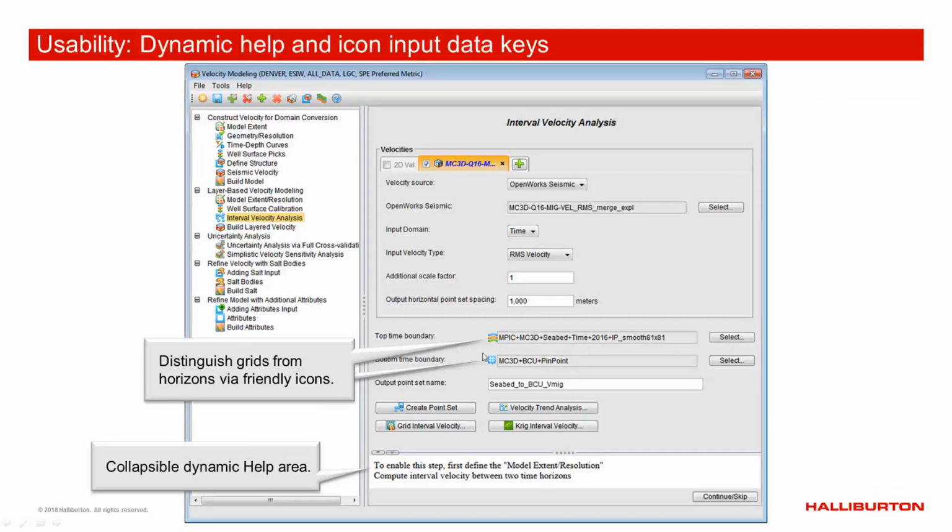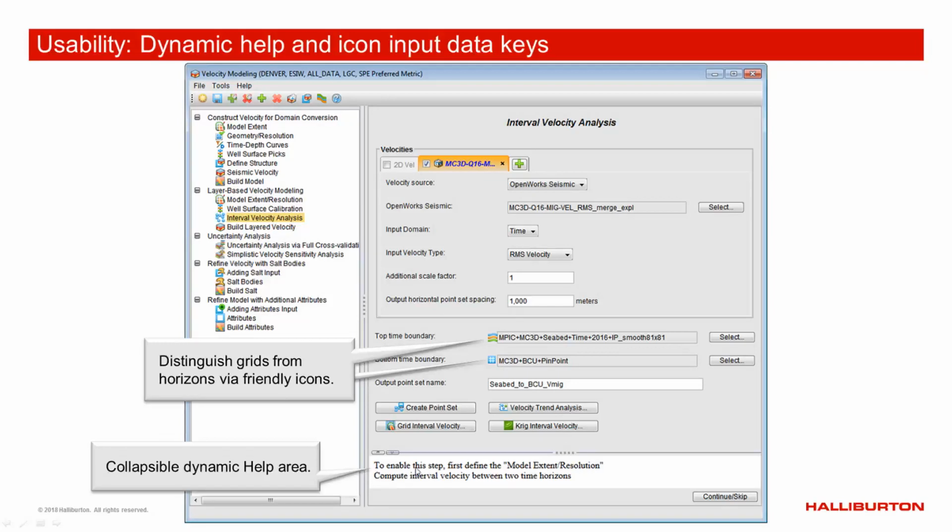First thing we did is we are now able to tell the difference in our input surfaces, whether they're horizons or grids. Our testers were really complaining that when they looked at this, they didn't know if it was a grid or horizon input, so we put in these little icons that show that's a grid input versus a horizon input.